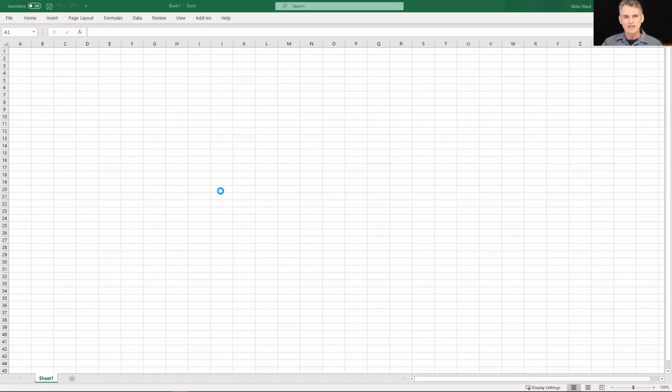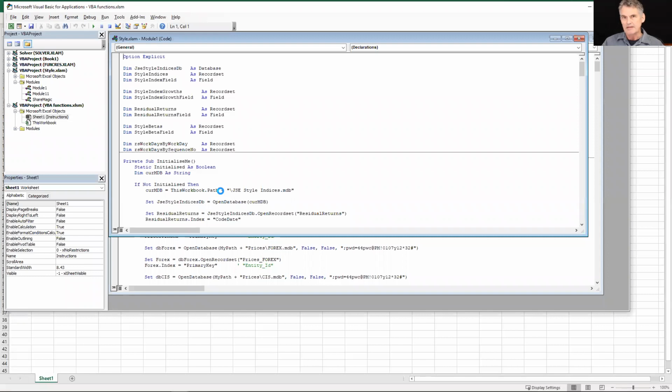And so what we need to do is press Alt F11. That takes you to a scary place behind your Excel spreadsheet, into the Microsoft Visual Basic setup over here. And so you can see I've actually got a bunch of stuff. Yours is going to look a little bit different to mine.